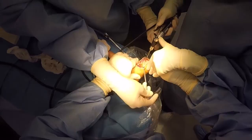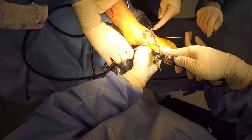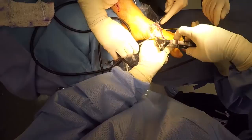So here we are with pinning of the bony surfaces with the foot held in an appropriate position. With one pin, you have very poor rotational stability, so we're actually putting a second pin, plantar medial, as provisional fixation for our fusion site.